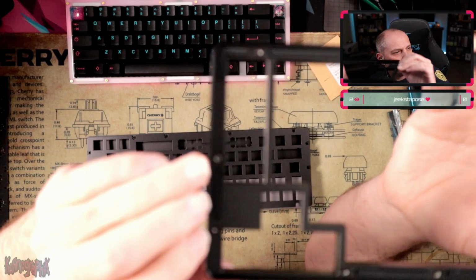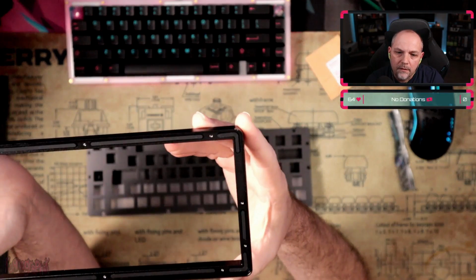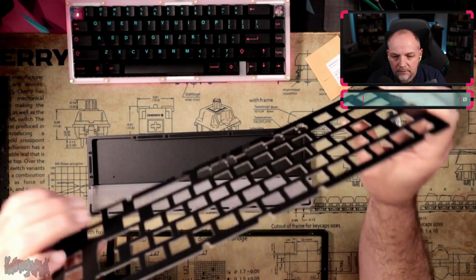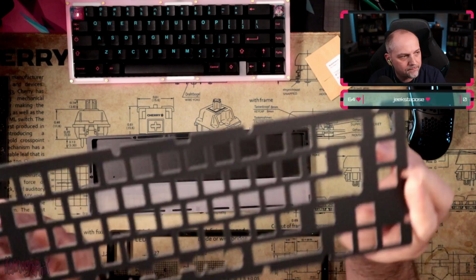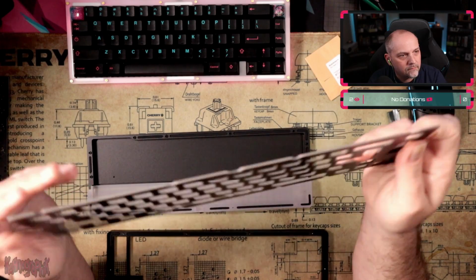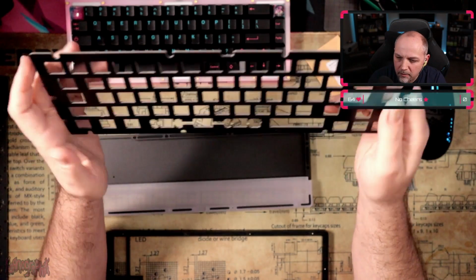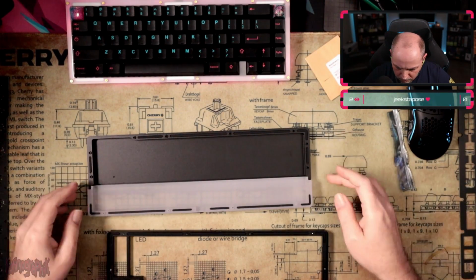Lighting is way off today. Anyway, that's good. One less thing I have to do. Don't have to put gaskets on. And the plate, FR4. So, should have some good flex to it. And it should sound good. Other options they had, I think they had a polycarbonate, you could get brass plate, and then you could get an aluminum plate.